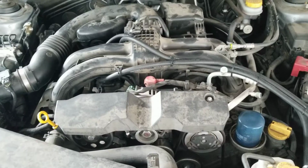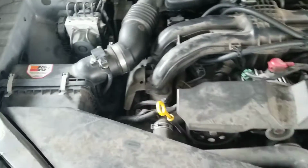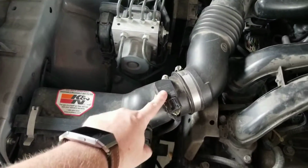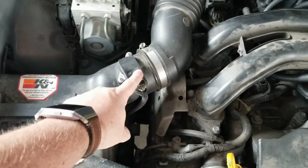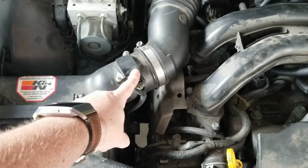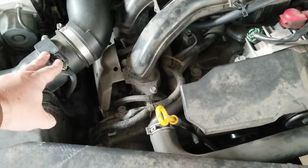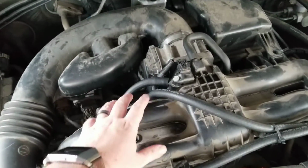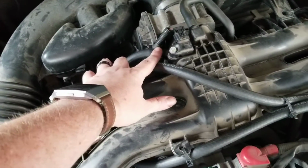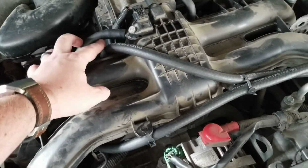The reason I went ahead and installed it is, when I was doing some car work, I was over here cleaning out the MAP, not MAP sensor, no, actually it would be the mass airflow sensor. I was cleaning that, and I noticed, snaking back through here, my PCV exhaust, there was a fair amount of oil.